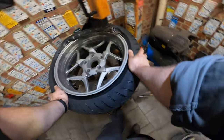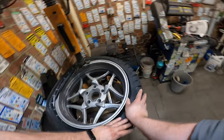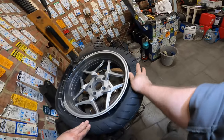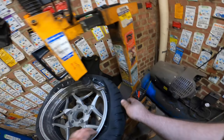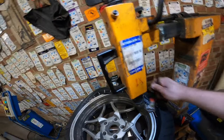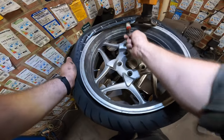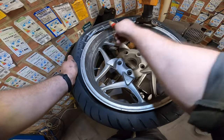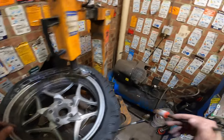As you can see, things are getting really tight, even my machine has problems. So you want to push it down until it's in the center, and at this point, of course, in case of doubt, lubricate.